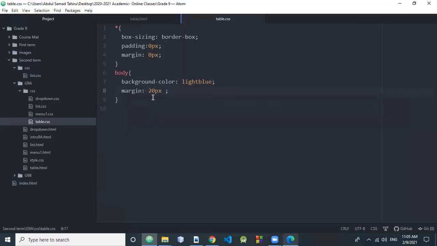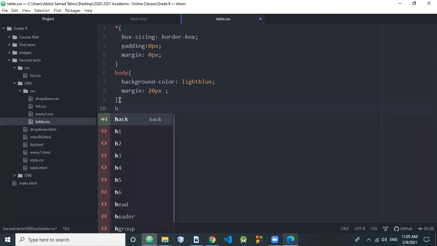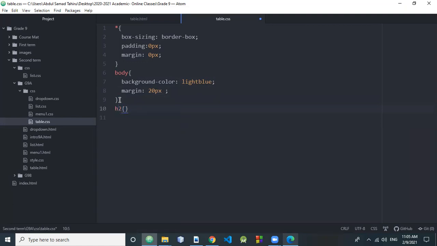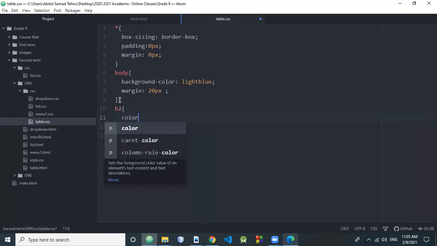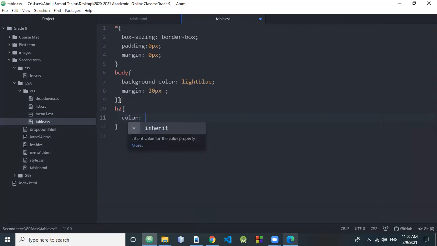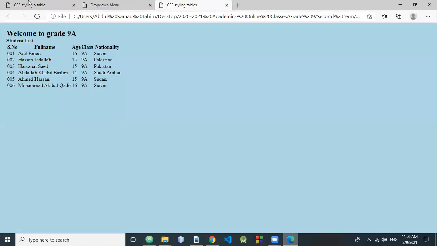Then we can call the h1, h2. You can give them color. Color of white or what? We will add the h3, h4 to it. So let's see what we get now. This doesn't look nice.